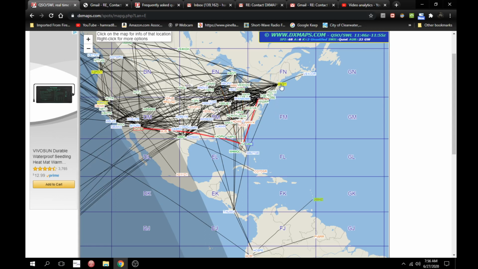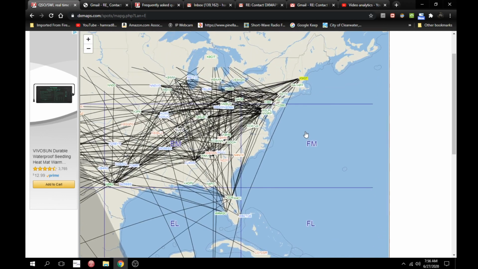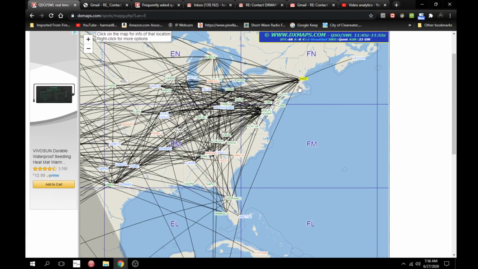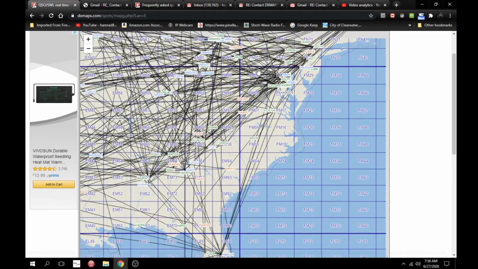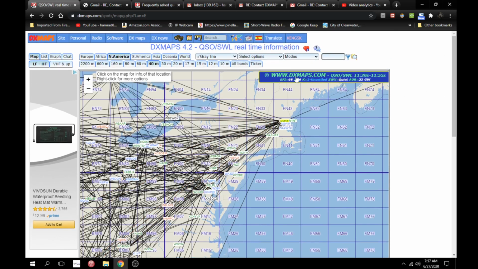Here's a guy that's really active. Now, what's confusing to me is, there must be, yeah, there's more than one. You zoom in and there's more than one station. See, here's like three stations. There's the guy that's active. So he's been busy this morning. So that's just one of the many, many features.